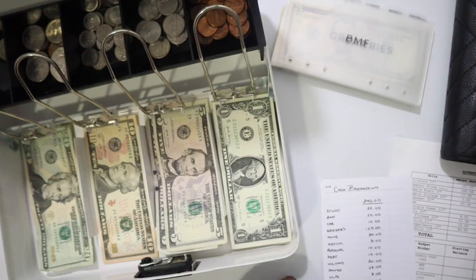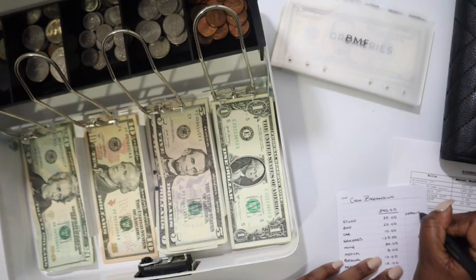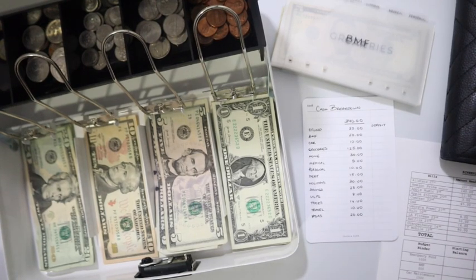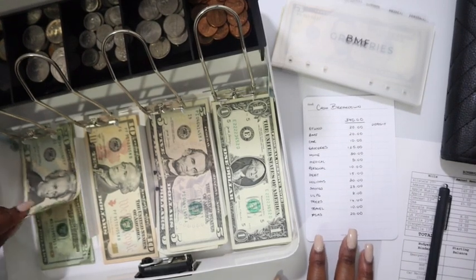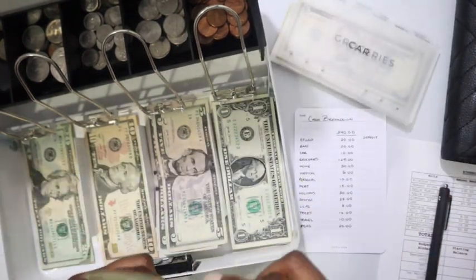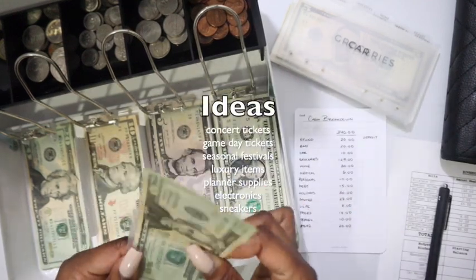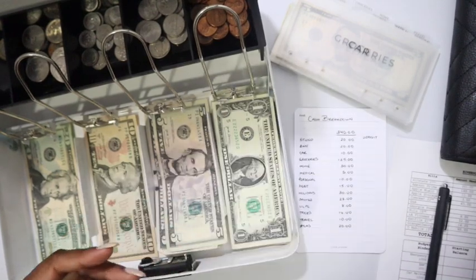I think it's something that I have to remember, that the emergency fund is not a savings. It is used for an emergency. So you will have to tap into that if there's an emergency. Don't just pile the money up and say, oh, well, I don't want to touch it. Touch that money if it's an emergency. Anyway, blow money. This is guilt-free spending. If I want to buy books, if I want to buy candy, if I want to go have drinks with my friends, if I want to purchase an item that falls outside of any of these other categories, then I shouldn't feel guilty about it because I have put money aside for it.